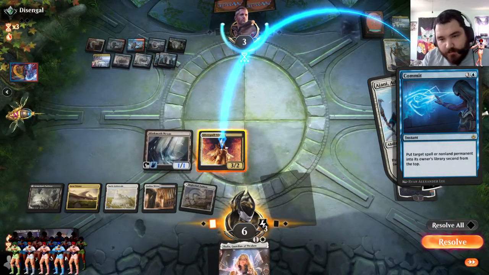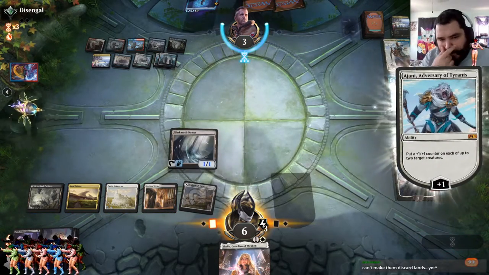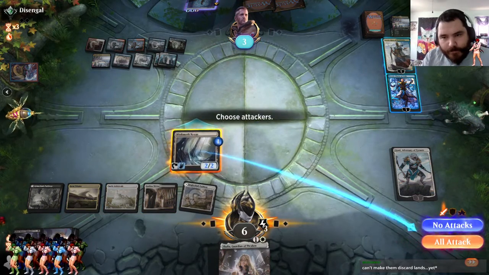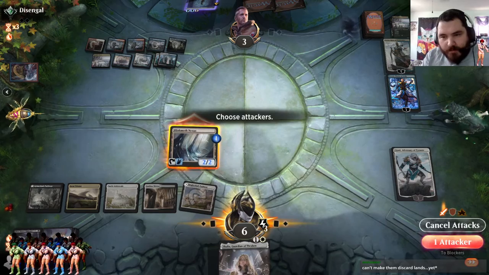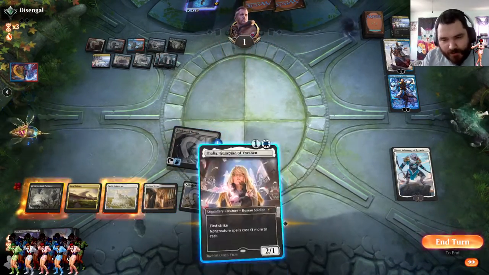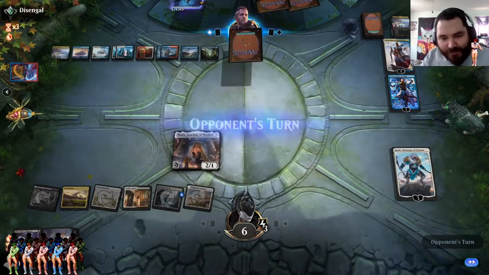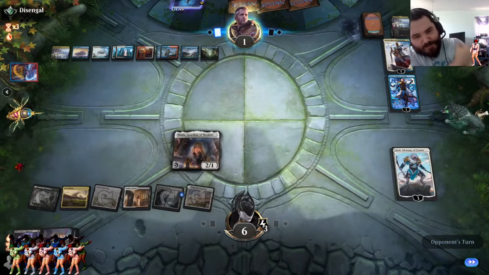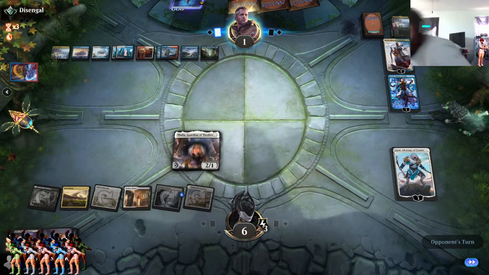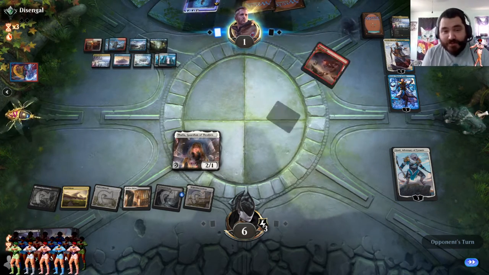Which one are you hitting? Second from the top. That's fine. I could take that. Don't care. Don't care. I am going to kill you. That is what I am doing. And now their mana curve is screwed up. You're right. I can't make them discard lands yet. There's still hope for the future.